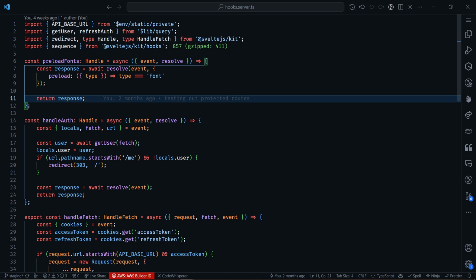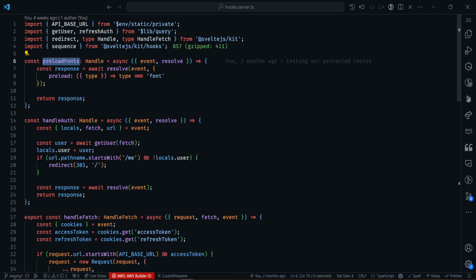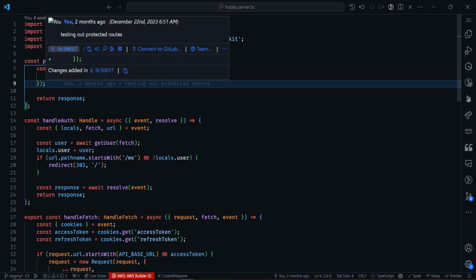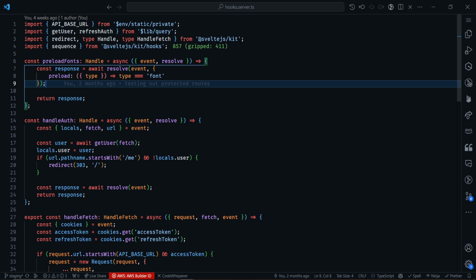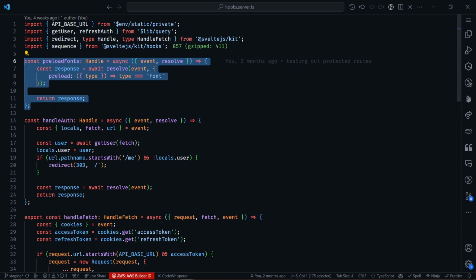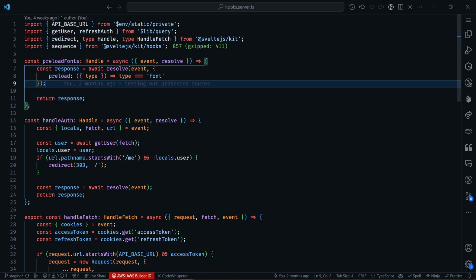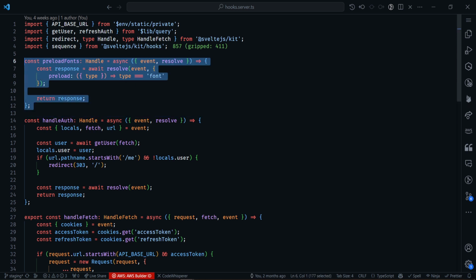So let's take a look at this code I have already written down here. The first one here is a hook to preload the font. So this is pretty standard code. I have a font being used, a locally installed font being used, and I want that font to be preloaded so I don't have that snappy stuff where the browser loads and then the font takes like, I don't know, some few milliseconds before it pops in. I don't really like that experience, so I like my font to be preloaded. And with just this little line of code, like 4 or 5, I can get that done pretty easy. This is very neat. I don't think I need to go deep into this.